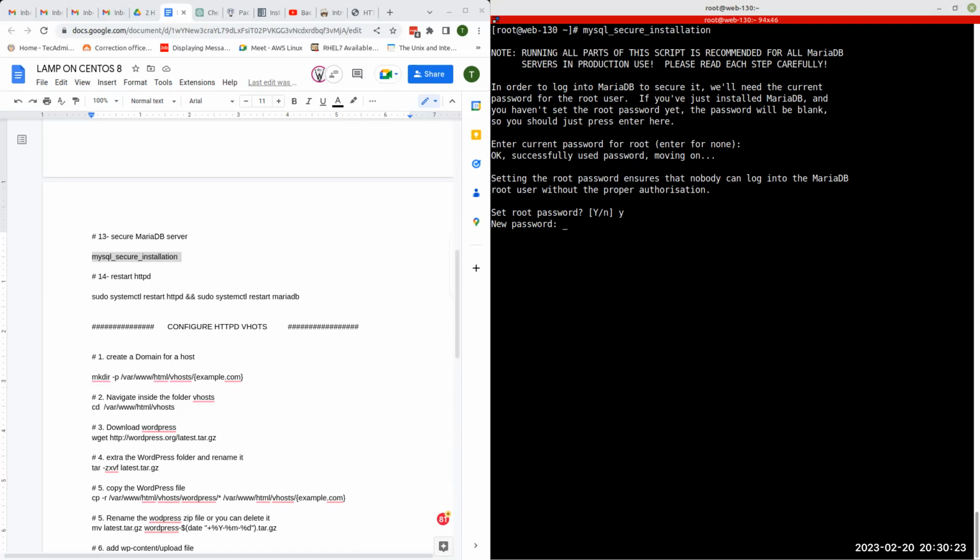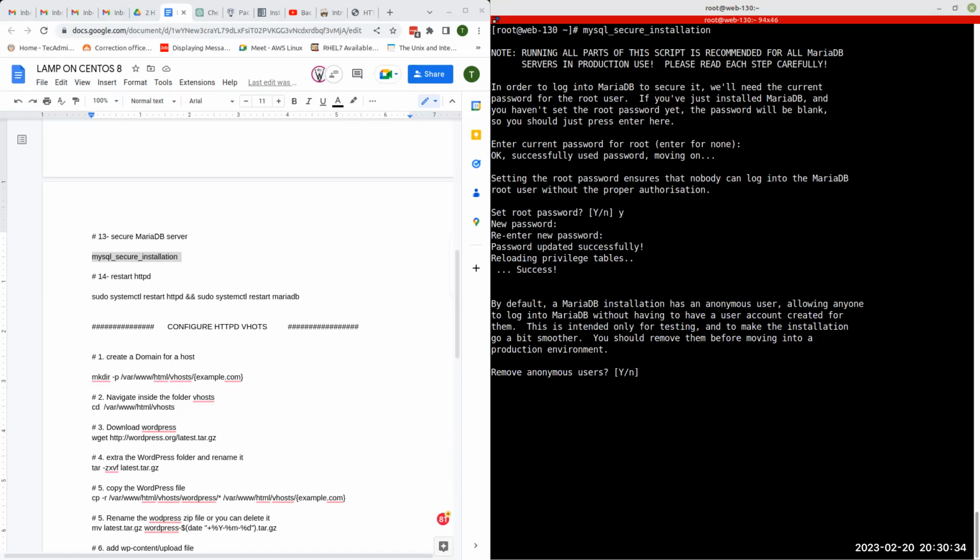And now it's asking for the password. Like I said, I only use Rocky to make my life easy. I'm not here to memorize the password at this time. Then this is for if people want to connect to your database anyhow, you say yes, you want to remove that. You don't want people to just connect to your database from anywhere.